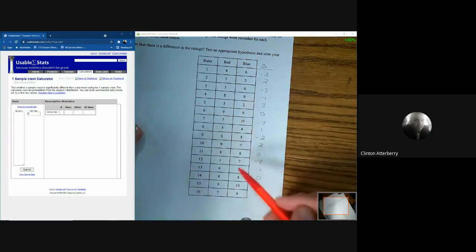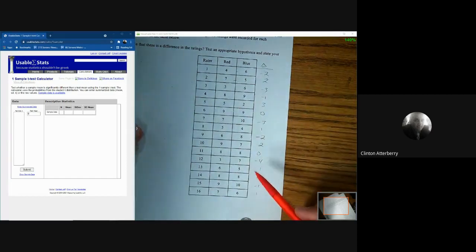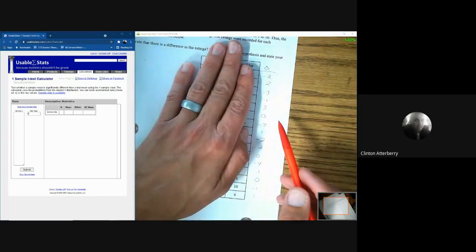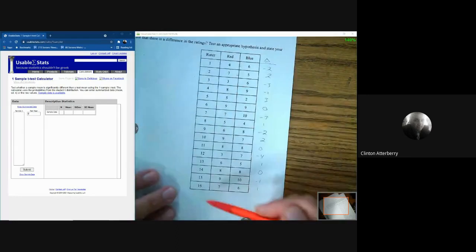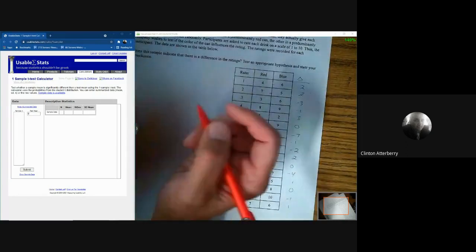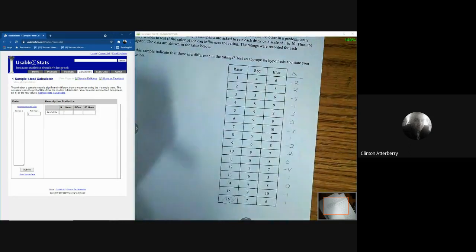Okay, so that's the first thing you should do. And now we're going to be using these numbers. So no longer 2 sets of numbers, just 1 set of numbers. And we're going to do a one sample t-test given this right here. And we know our n is going to be 16. So they kind of help us out with that. So before we calculate this, let's go ahead and set things up. Let's do things we can do without a calculator.